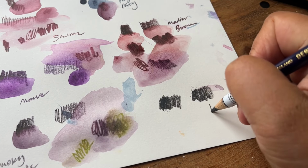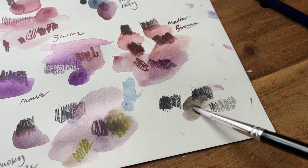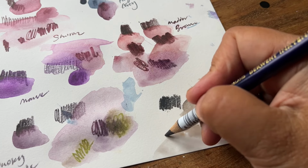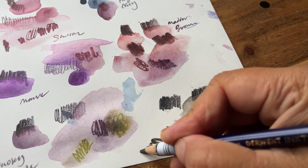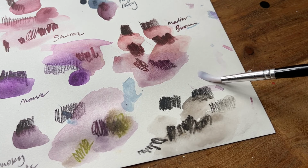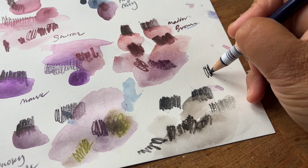Hold on, let me just do a light version here. Grab the water. I think there's still a little bit of purple on that brush. It looks warmer when you add water to it. That's interesting, isn't it? You get all these different things happening at various stages of wetness. One thing I haven't done with any of these, I forgot.